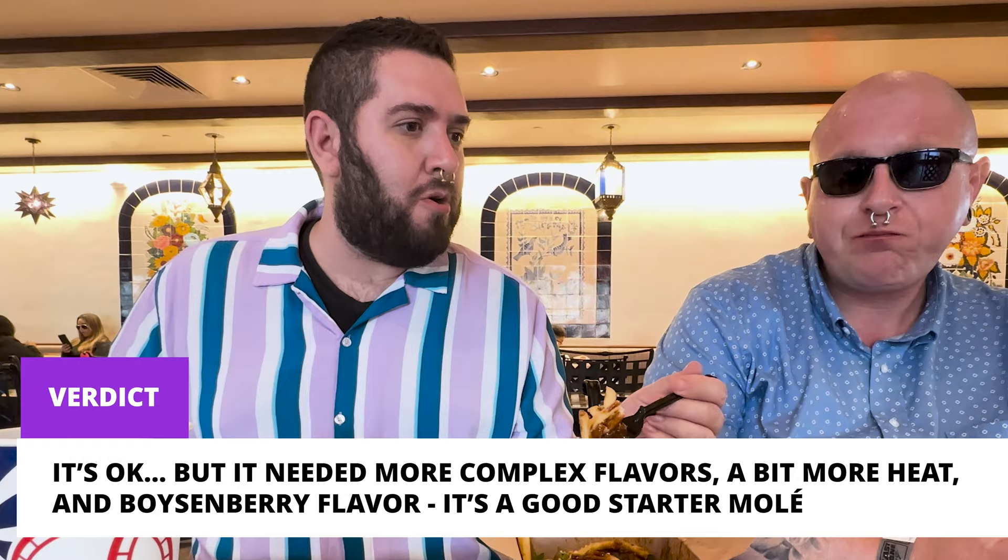James is correct — I feel like there should be a little more mole flavor. I'm not really getting much boysenberry out of this; it tastes more like regular mole, and not even a strong one. When you have mole you want it to be a one-two punch of flavor. I think they played it safe by toning down the spice level. If you put something in the name of a menu item, I expect to taste it immediately. It's not bad but it won't be the first thing I reach for.